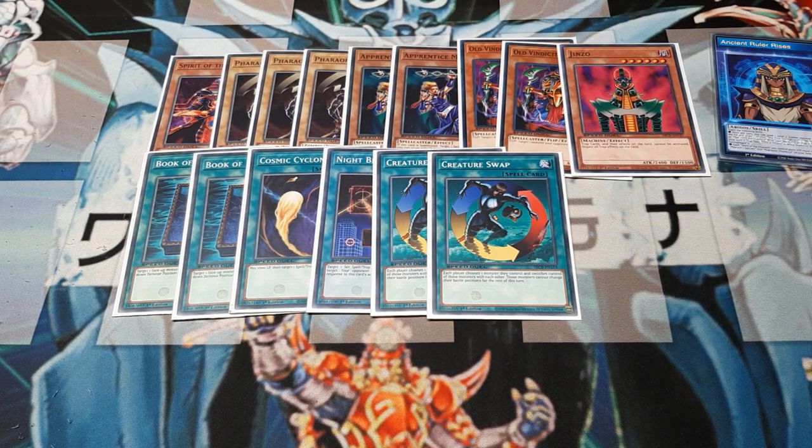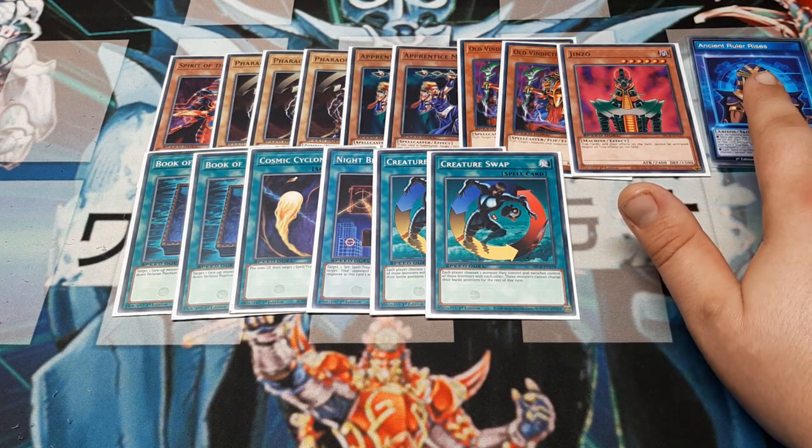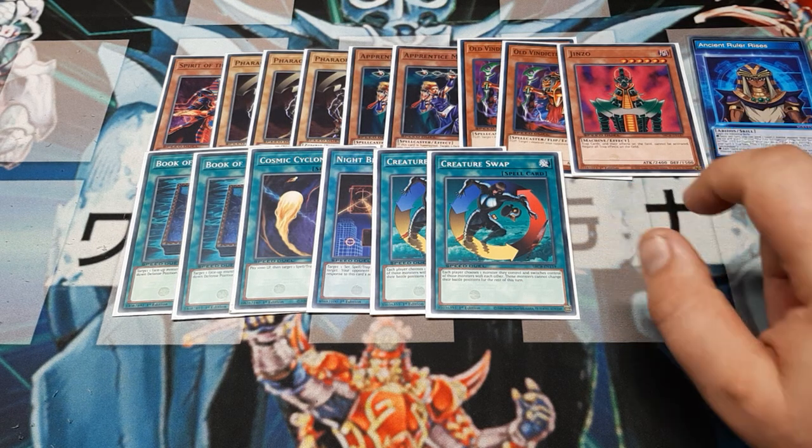But again, I try to stay away from running too many traps here because I know that my back row needs to be used for the Sarcophagus cards. So again, a little bit here, a little bit there. It's all good. But I do believe Creature Swap gives us some of the best advantages. Even with our Pharaoh's Servant monster cards, the Ancient Ruler Rises skill card over here is still going to give us the power up as long as we put that monster back in our own discard pile.